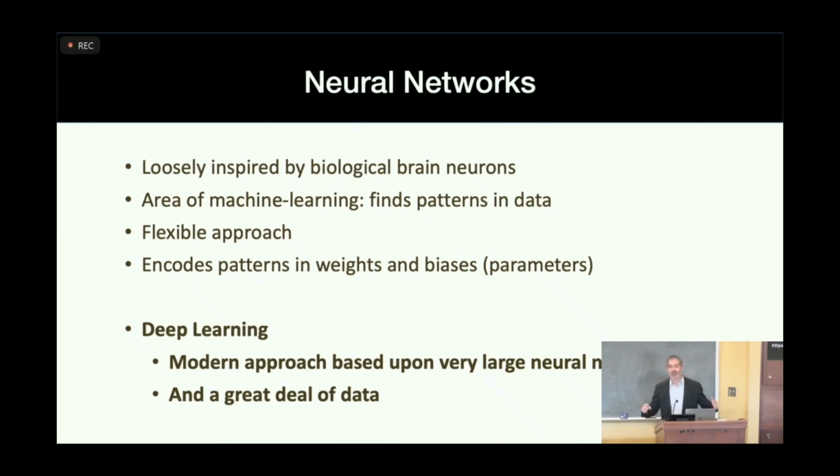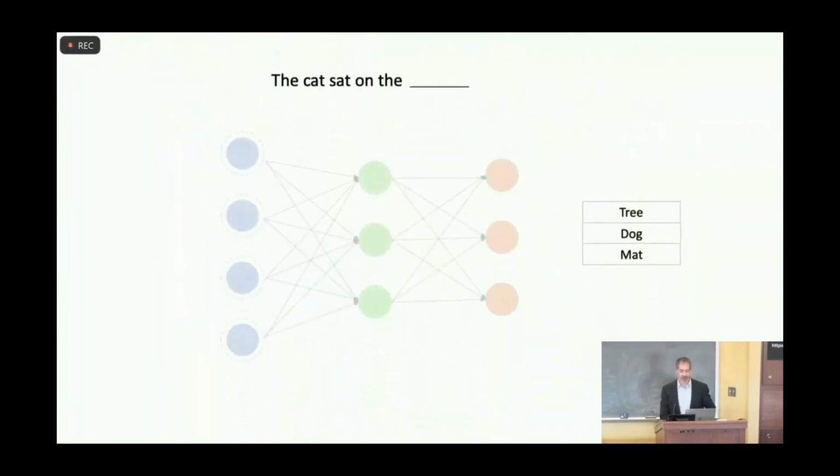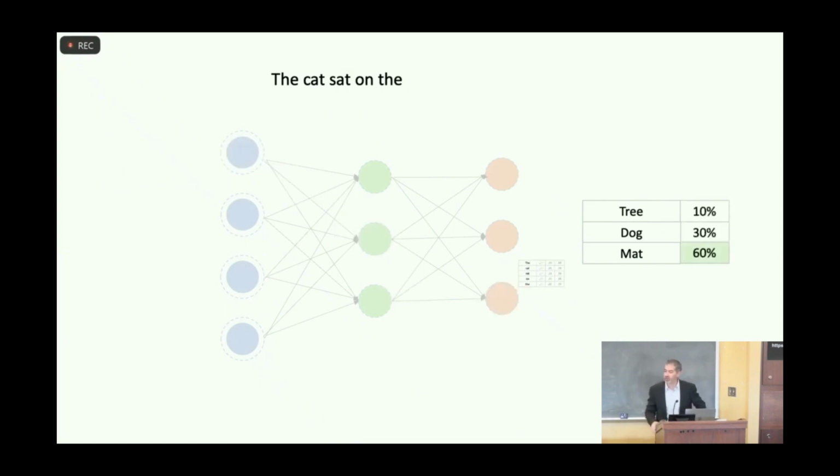So what is a neural network? Basically, it's very loosely inspired by the human brain, but it's not really the way the human brain works. So it's a rough analogy. It's just a way of learning patterns from data and encoding them, so it's part of machine learning. I'll show you visually. It's often drawn like this. And what you see here are what are known as the weights or parameters. We'll see more how this works in a second. But basically what these lines represent is how important each connection is to the next connection.